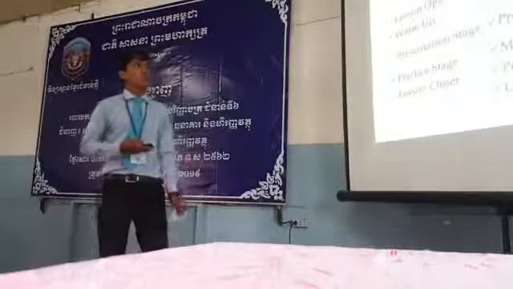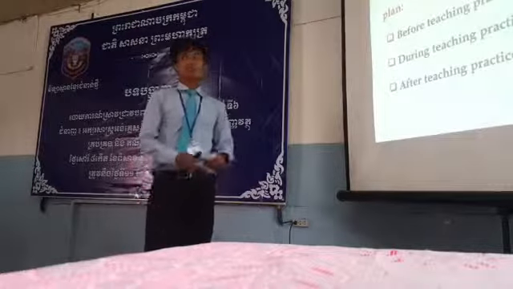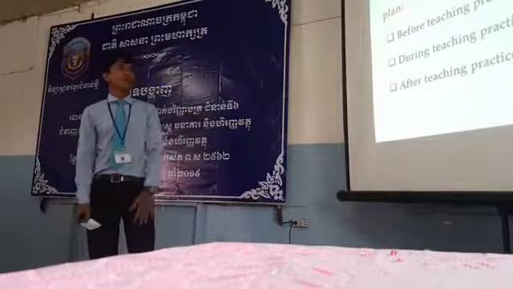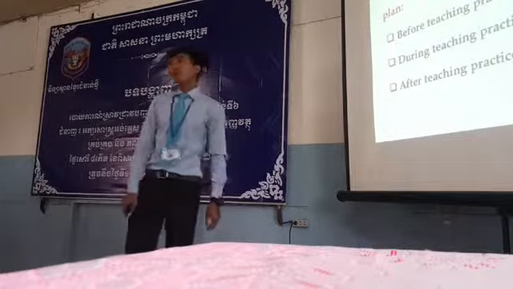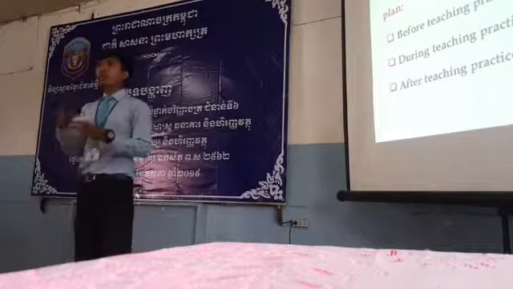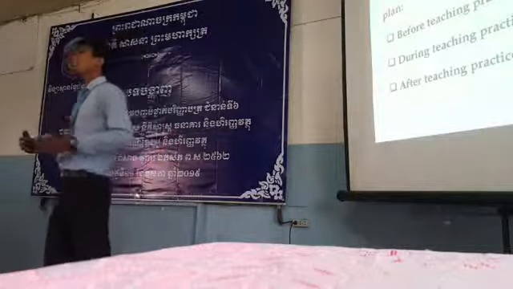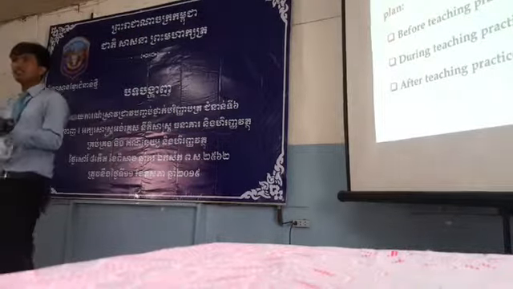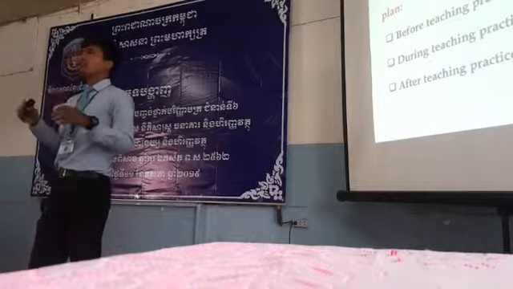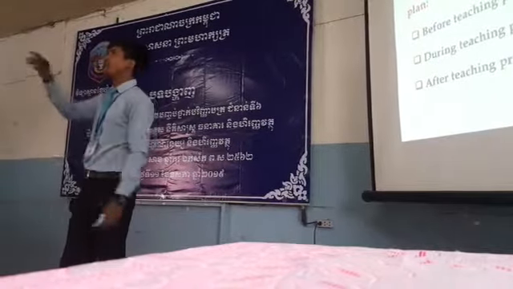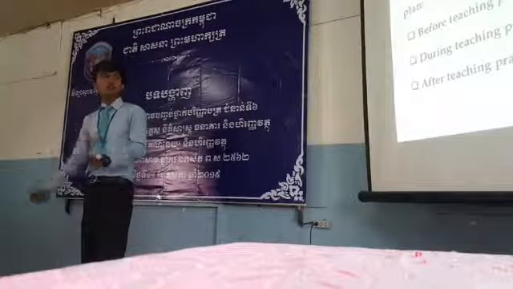So, moving on to the next slide. Understanding our lesson has three main points: before teaching practice, during teaching practice, and after teaching practice. Before teaching practice, the teacher has to set the plan and prepare the handout and documents. Before teaching we can also check the whole classroom, like the chair and table arrangement, and check whether the lights and the aircon are ready for teaching or not.